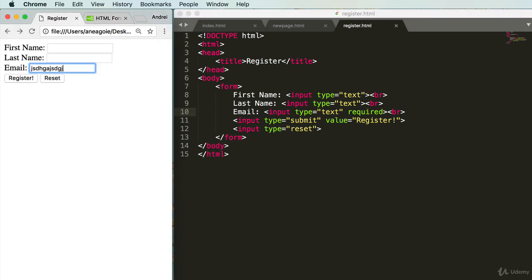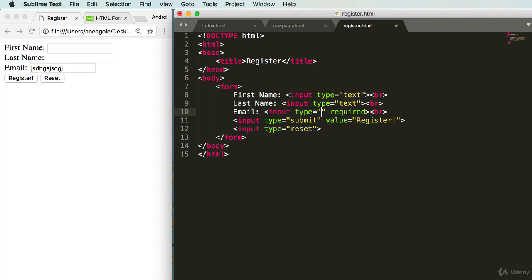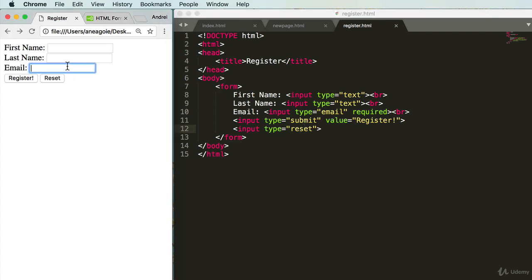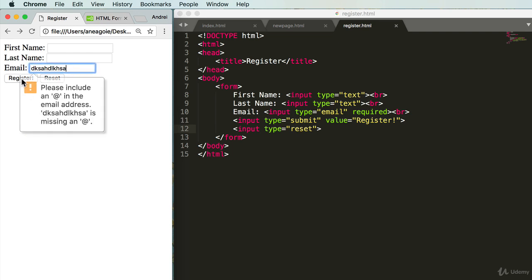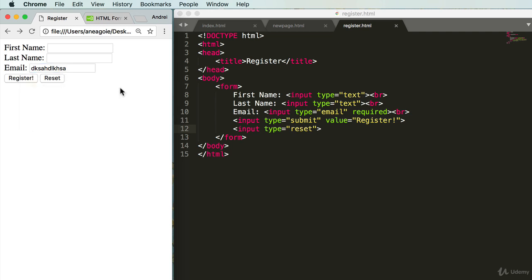Now, we also want to make sure that it's an appropriate email field. So if I type something like this, this is an incorrect email. We don't want to register. So the input type of text that I told you for email is actually wrong. There's a specific one that we can use, which is, as you can imagine, email. So now, if I refresh and type in something that's not an email, and I click register, it'll say, please include an @ in the email address. Very nice. It's kind of like magic. It does this for you, which is very, very nice.